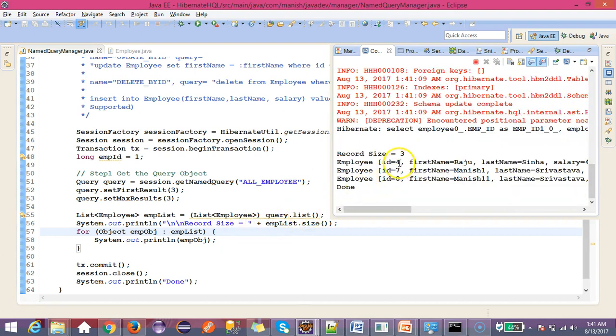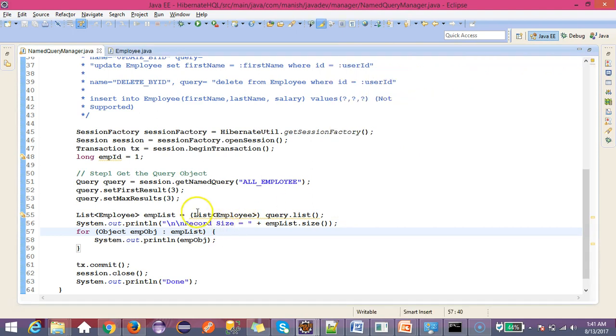So it's getting 4, 7, 8. That means these 3 records are fetched, because the 5th and 6th are not there, they're deleted. So we are getting 3 records.